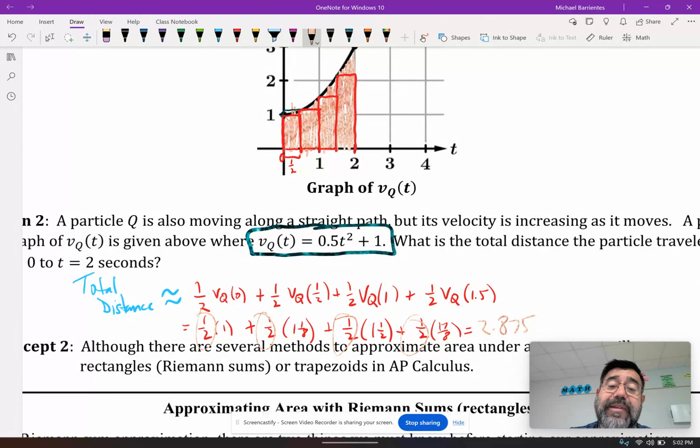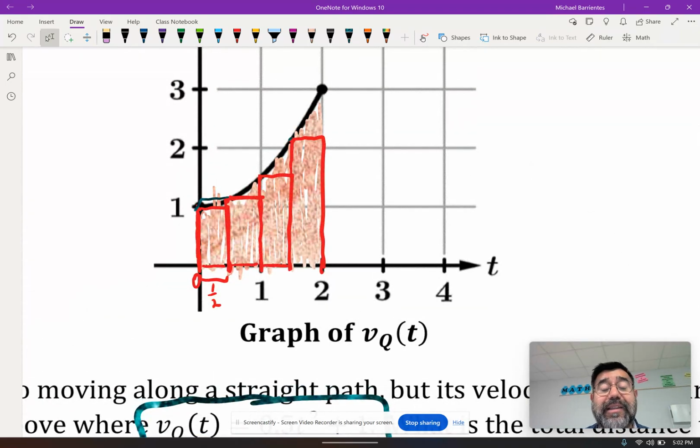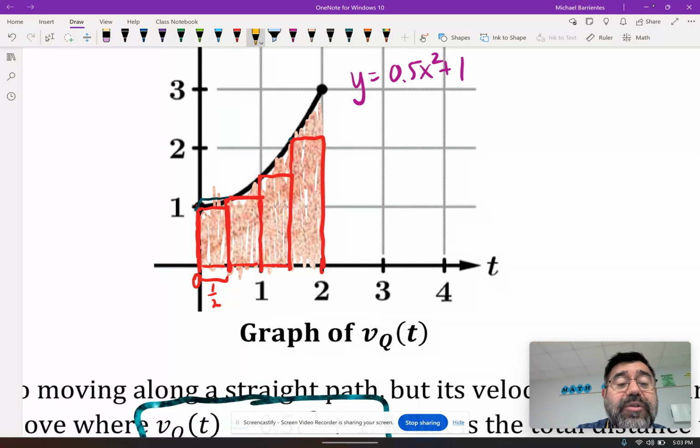No, this is an underestimate, right? We had said that perhaps we could use trapezoids to get an overestimate and then go from there. But I also want to say I could, now that I know the equation for the curve, remember the equation for the curve here is 0.5 x squared plus 1. Now that I know that, I could make two trapezoids and maybe reduce that error even more. So now I can draw one trapezoid in yellow, another trapezoid in yellow, find those areas and combine them.